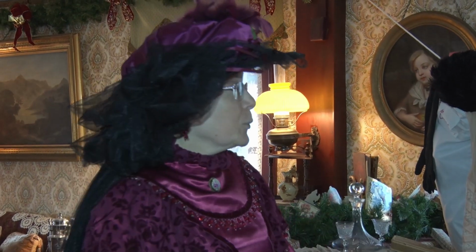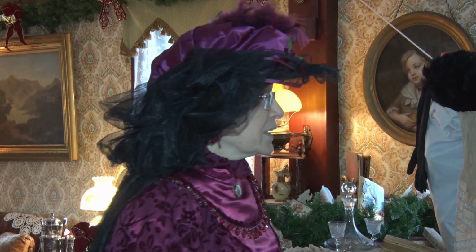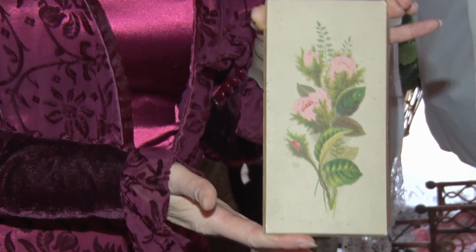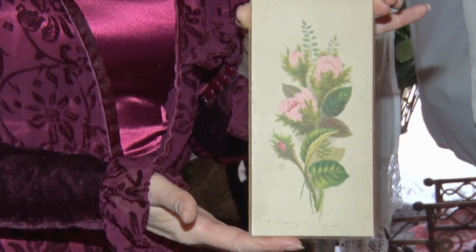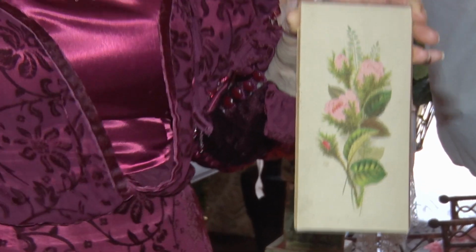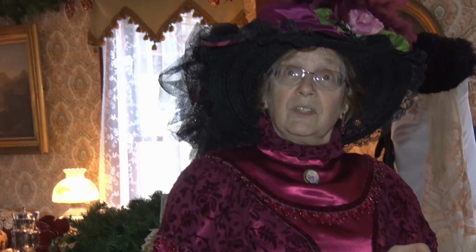But the fifth way of gift giving is actually on the tree. For instance, if perhaps you painted and you knew that Aunt Sophronia was coming to visit, you could paint her a small picture and leave it on the tree, unwrapped, as a decoration. And then when Aunt Sophronia came to visit, which of course she would during the holiday period, you would take it off the tree and give it to her. And of course she'd be delighted at your thoughtfulness.